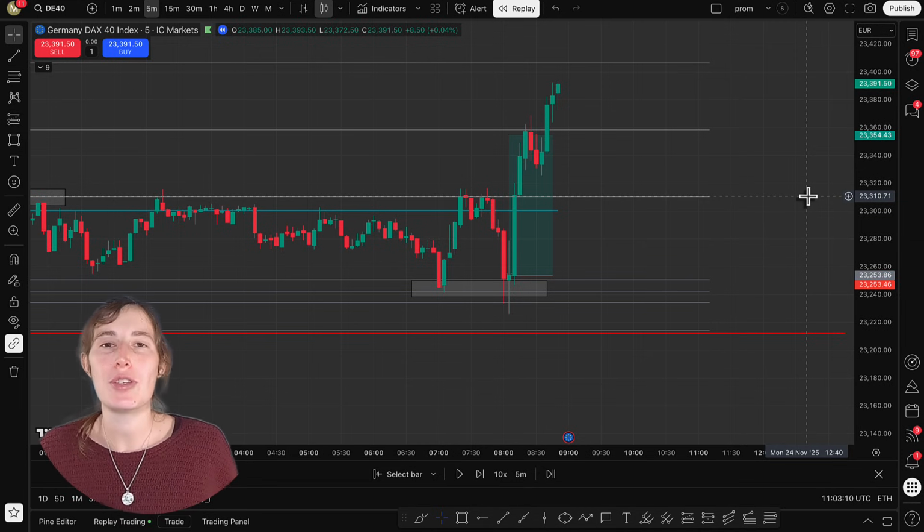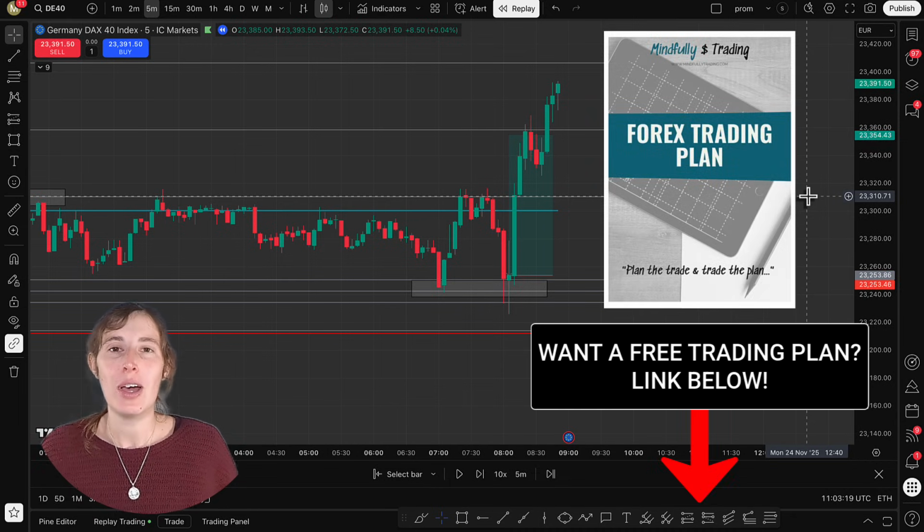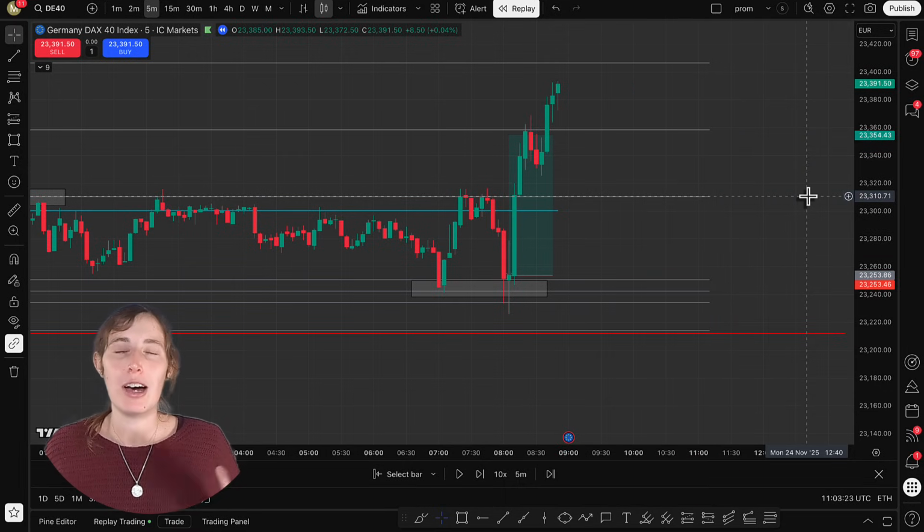Key takeaways from this trade that may help you out in your own trading journey is to obviously follow your trading plan. If you don't have one, make sure to download my free one below, set it up, fill it in with your own details or create your own plan, but it helps. It's your roadmap to guiding you through the markets.